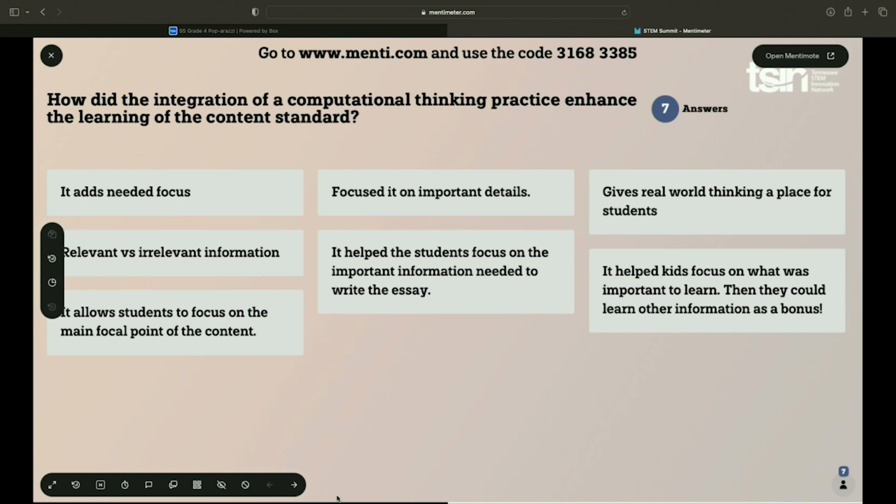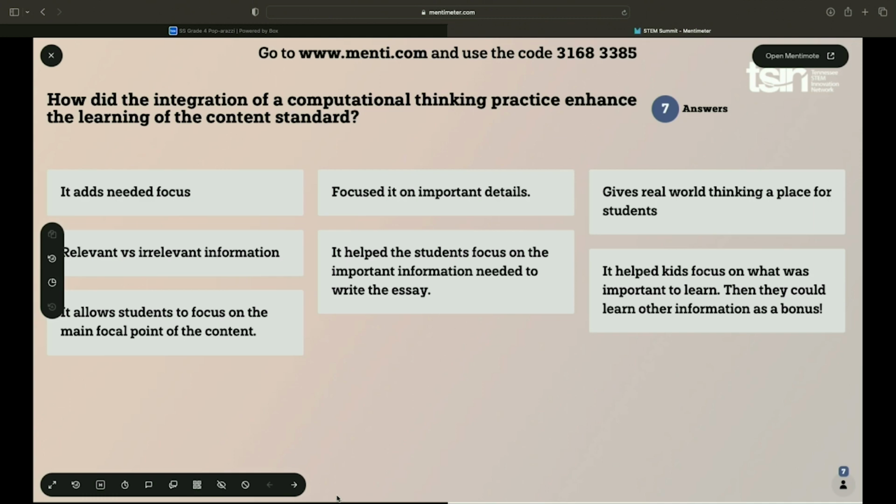I love that it helps kids focus on what's important, and that they get to learn about somebody they're interested in. But it all goes back to focus and kids. Obviously, when you're working with 10-year-olds and allowing them to write a research paper, we want them to realize that what they're looking at is important.